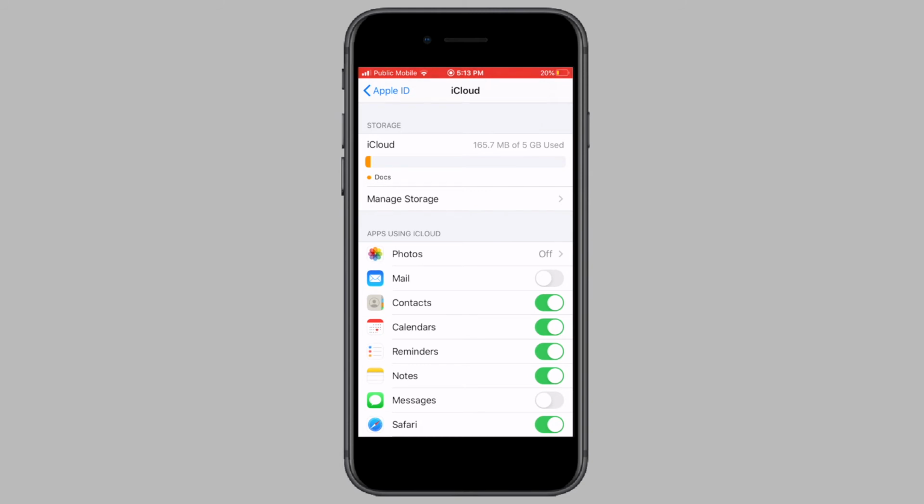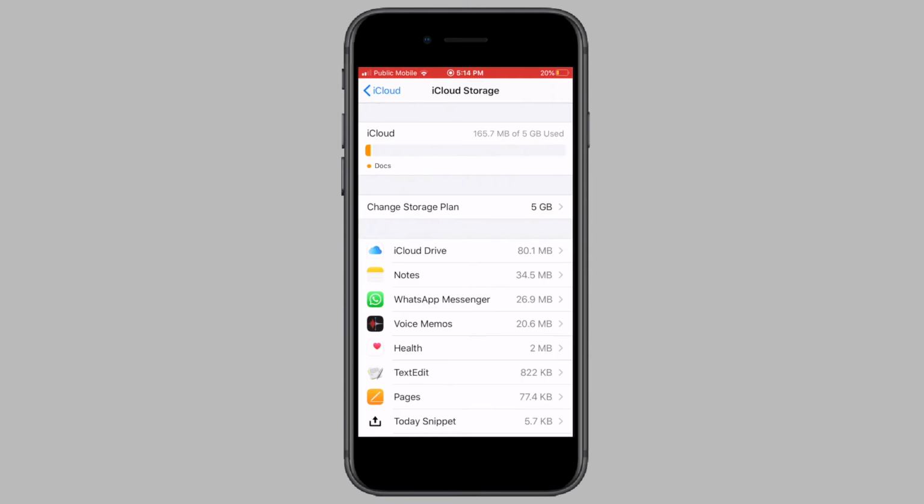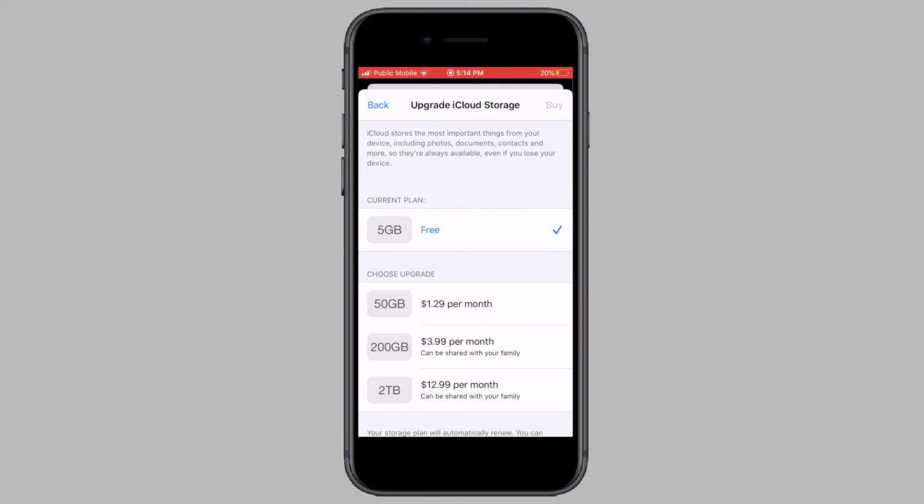So to back up your photos, you can either use Google Photos, which provides unlimited storage for your photos, or you can back up your photos to a computer using iTunes. If you don't know how to do this, I have linked a guide in the description below. A third option you have for photos is to simply upgrade iCloud to get more storage. For only 99 cents a month, which is $1.29 in Canada, you can get up to 50 gigabytes of iCloud storage, which should be more than enough to back up your entire phone.